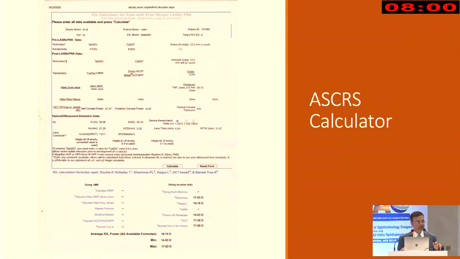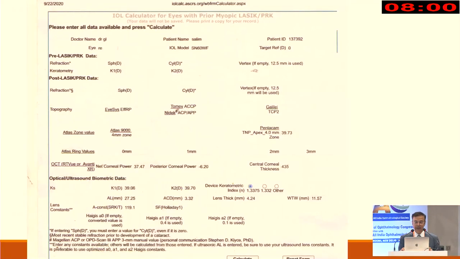I'm going to finish in a minute. So what we actually are now using a lot is the ASCRS calculator for our post-refractive surgery eyes. And you can see here in better detail that it can take in measurements from various things: from your topographer, from your optical biometer, from the OCT, the OptoVue gives the posterior corneal astigmatism, and also from the other devices including the Pentacam. Once you feed in whatever data you have, you don't have to feed in everything. If you have just basic data of the axial length and the keratometries, the more data you add here, the more chances that you'll have a better outcome.